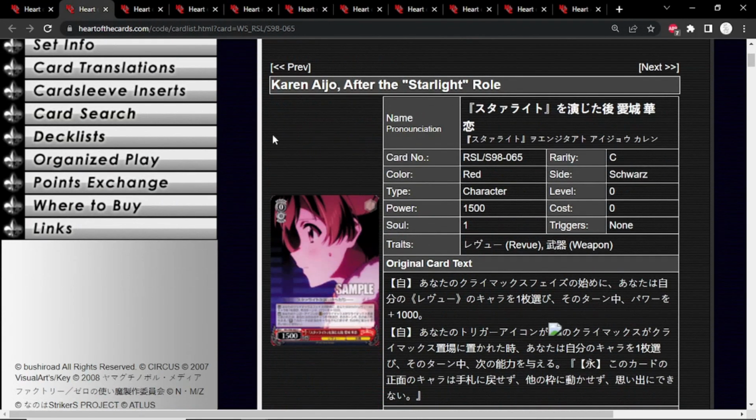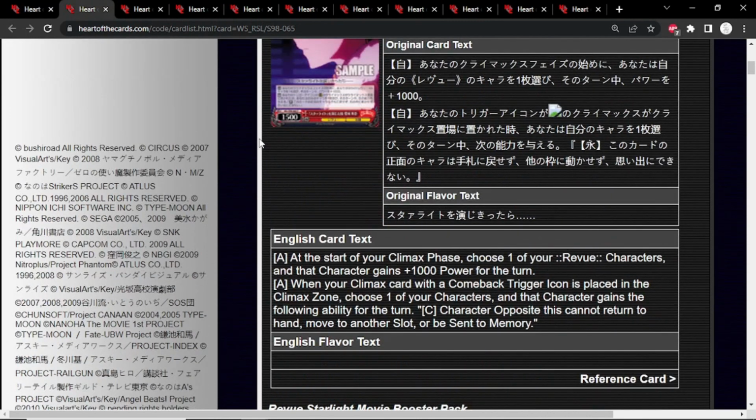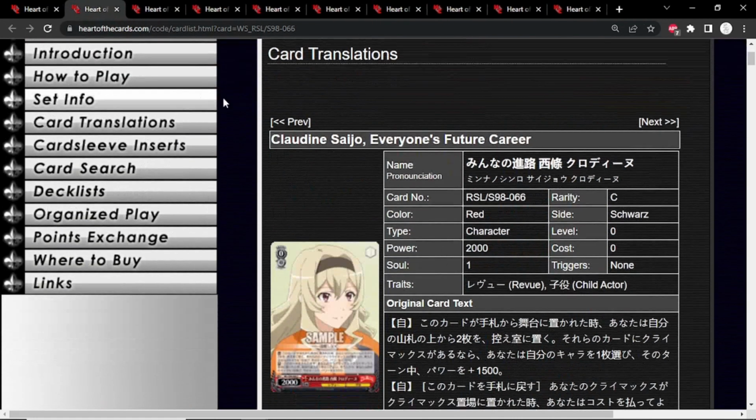Karen, after the Starlight roll, 0/0/15. Start of your climax phase, choose one of your Revue characters, and it gains 1000 power. When your climax card with a comeback trigger, is that standby? It's the salvage trigger, is placed in the climax zone, choose one of your characters, and that character gains the ability: the character opposite this cannot return to hand, move, or be sent to memory. Interesting. It's just you're staying there. You're gonna get reversed, and that's it.